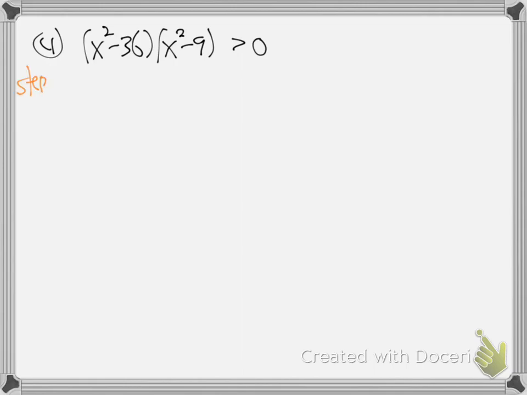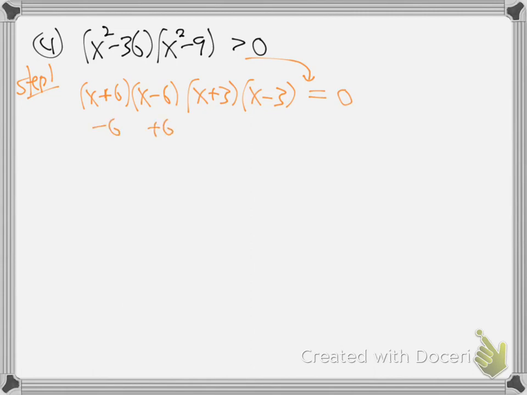That's step 1. It says change to equals and factor. Yeah, so remember it's x plus 6, x minus 6, and it's x plus 3, x minus 3, and you change the two equals. Remember that difference of squares? It's called factoring, or I call it double-double, whatever. Like that. It's got to be plus and minus, because positive times negative makes negative. We're going to have 4 answers. And then so it's just going to be those 4 answers on the number line. Right? It's just going to be negative 6, positive 6, negative 3, positive. Just opposite, opposite, opposite. Okay, I just jumped to it like that, save some time.